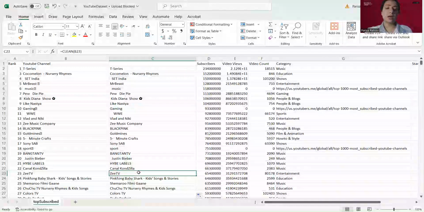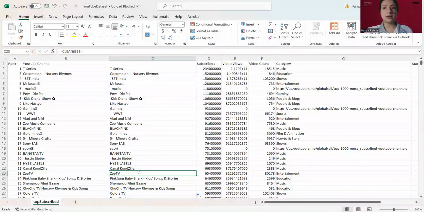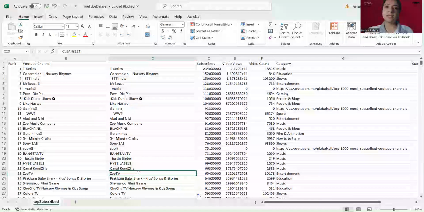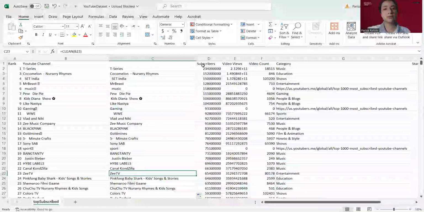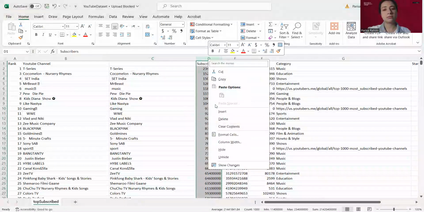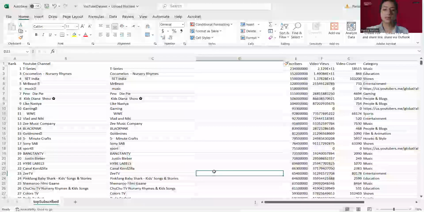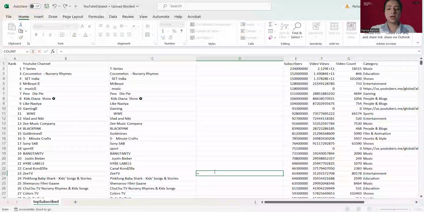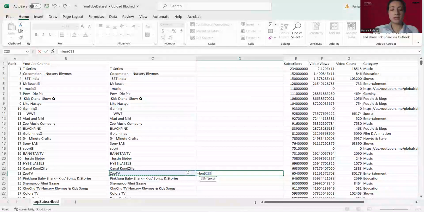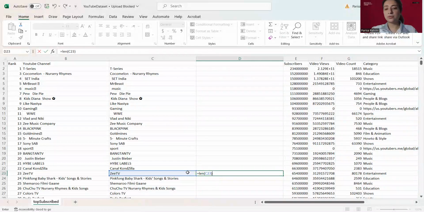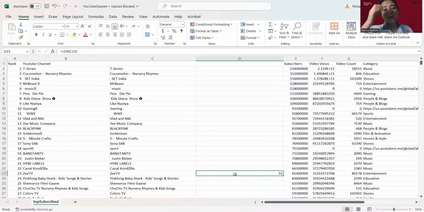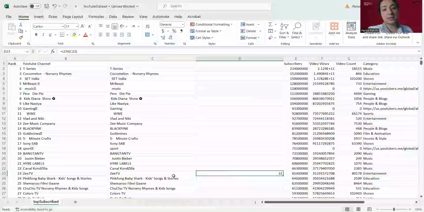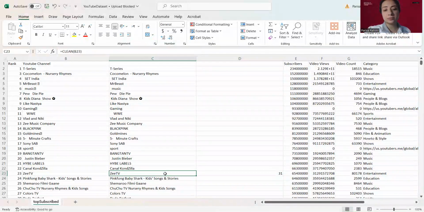I can see only 5 characters, but let's see how many characters actually exist in cell C23. I use the LEN function, and I type equal LEN and pick cell C23 as the input, press enter, and it shows me there are 31 characters in cell C23.